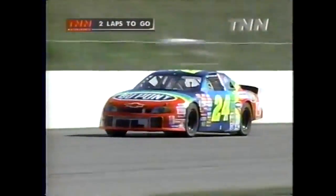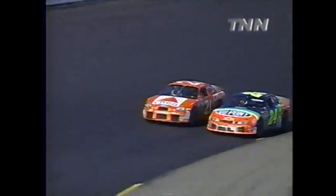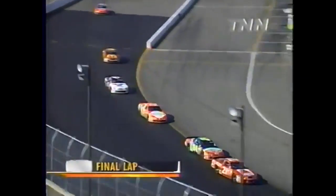Gordon still has to deal with traffic. That's Michael Waltrip in the Wood Brothers car. The Woods hope to be able to name a replacement for Michael Waltrip in the next week and a half or so. They say they've had 11 applicants for that ride from every form of racing except the Indy Racing League. You know, Mark Martin right now has really cut into this lead. I know that Jeff Gordon realizes the white flag's out right now, but you can see right now, any mistake right now, and Mark Martin would be there.